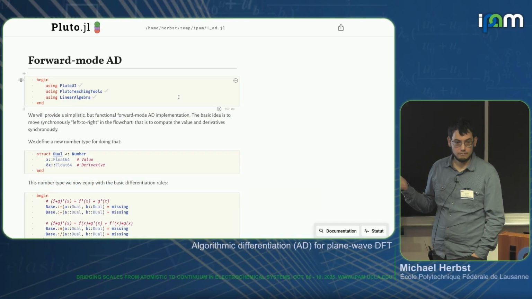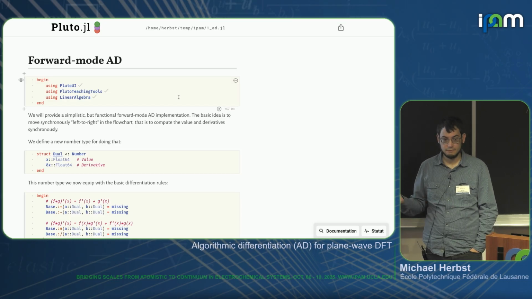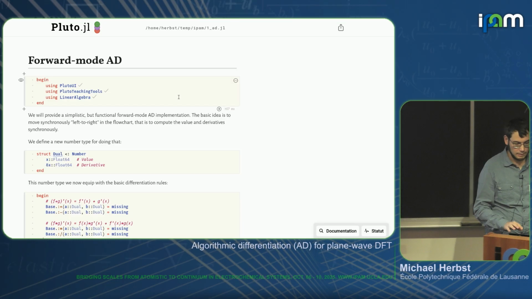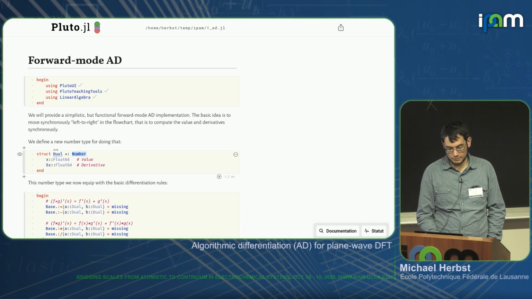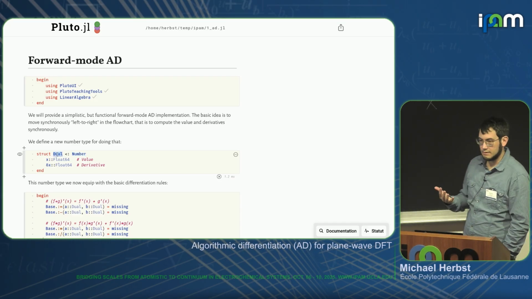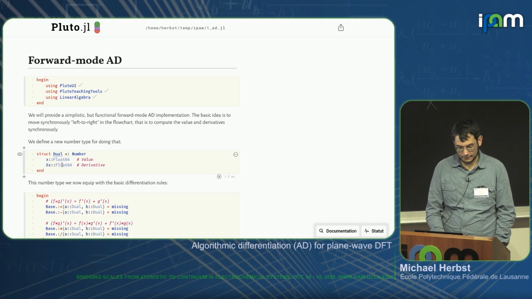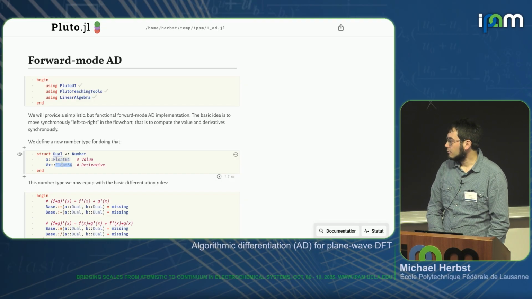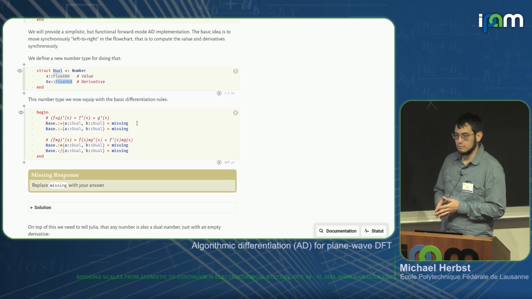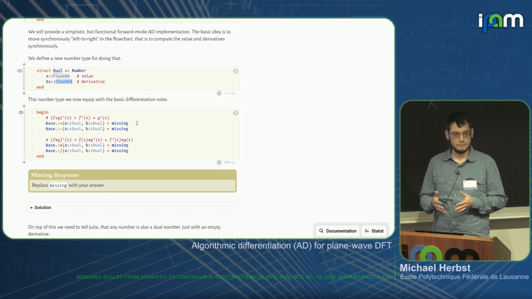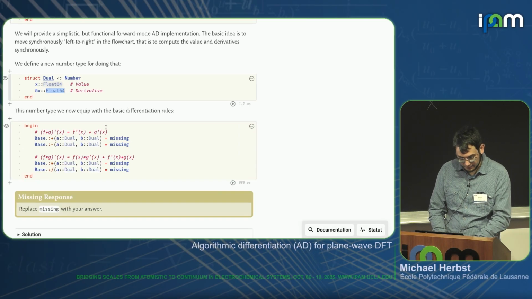Okay, so the basic idea of forward mode is, as I said, that we compute both the function value and the derivative at the same time. The way this is done is that instead of using just a plain number, you use something that people call a dual number, where at the same time you have a float that tracks the value and a float that tracks the derivative. It's as simple as that. And now what you do is you define yourself new computational routines in order to compose this simultaneous computation of function value and derivative. And that is essentially nothing else but the chain rule.